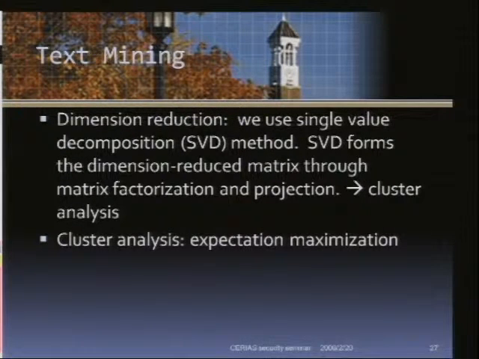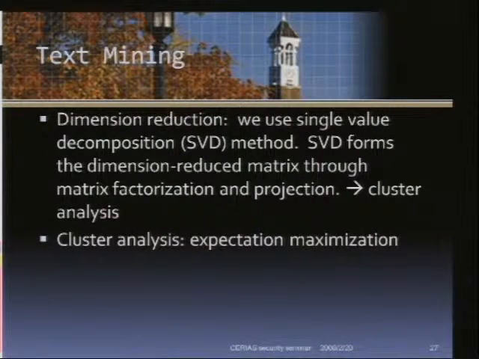Okay, so as we get the dimension-reduced disclosures, we can do the cluster analysis. There are two approaches. One is hierarchical, and one is expectation maximization. Since our data is not hierarchical, we just use expectation maximization. And this methodology basically is as follows. If we try to group a term into a certain cluster, we try to maximize the probability that the term will belong to that cluster. Okay, so we can find out whether this term actually belongs to a certain cluster.